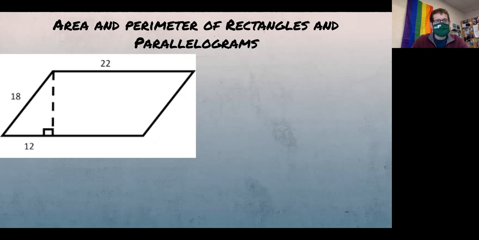Well, before we do that, let's not worry about the area just yet. Because hopefully you're looking at this and you're saying, okay, I cannot solve the area right away. But we can solve the perimeter. And remember, I'm not going to give you a formula for perimeter. I want you guys to look at this and knowing what you know about parallelograms, I'm just going to put P equals, and I want someone to write down what the perimeter of this shape is.